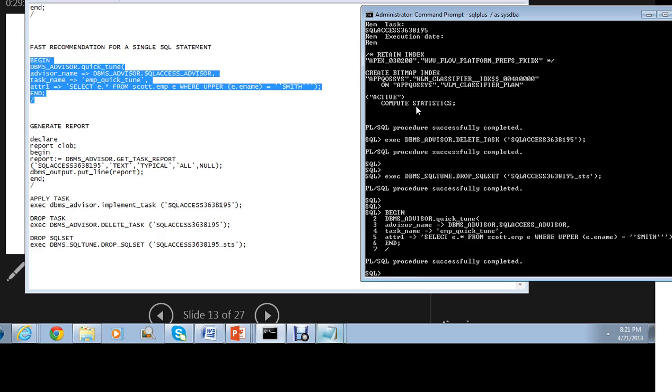So if I were to run that query again, the SQL get task script, no, that's going to take too long. Select dbms_advisor.get_task_script, should be emp_quick_tune, as you can see here at the bottom.